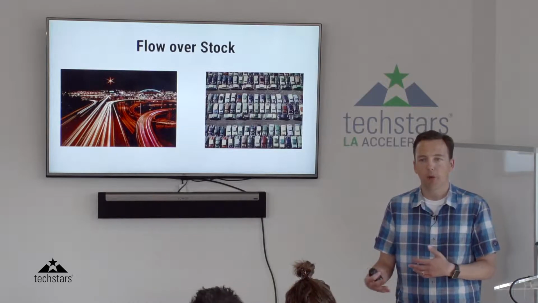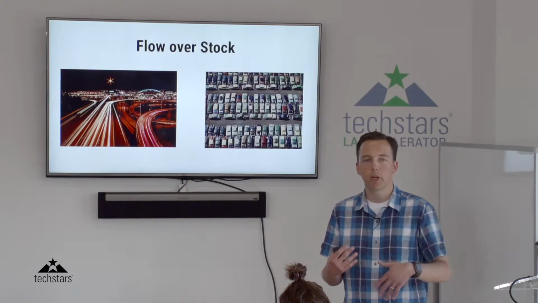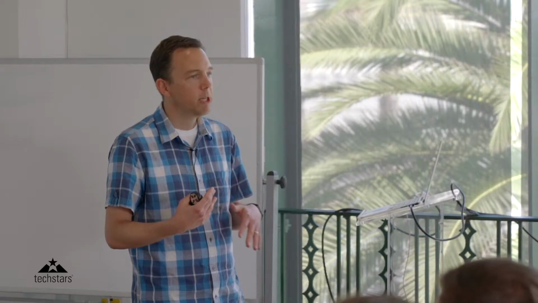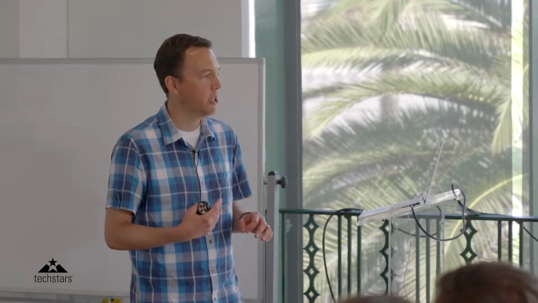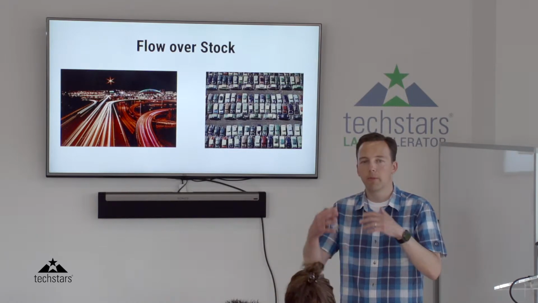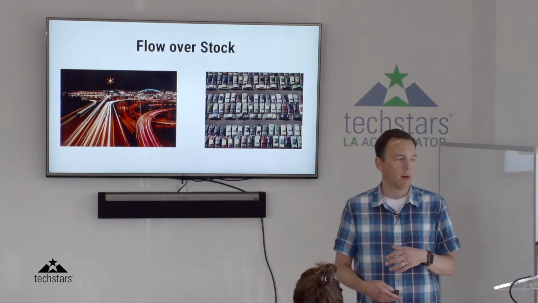Flow over stock. So a flow metric in car is a rare sight here, but when traffic's moving smoothly, these are measurements that you look at over time. Stock metrics are like a parking lot. It's a cumulative metric. So you know it's a stock metric when the number can never go down. Stock metrics are very dangerous to pay attention to in your business because by definition, they only go up and to the right. Even though all of the mechanisms underneath your business may be failing, that number will lead you to think you're making progress.